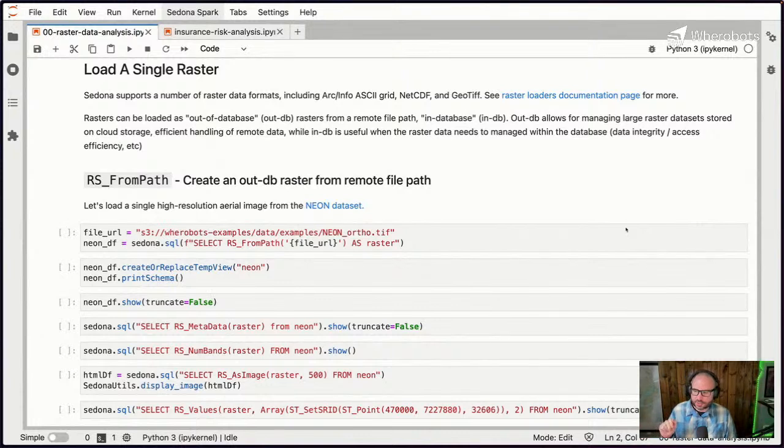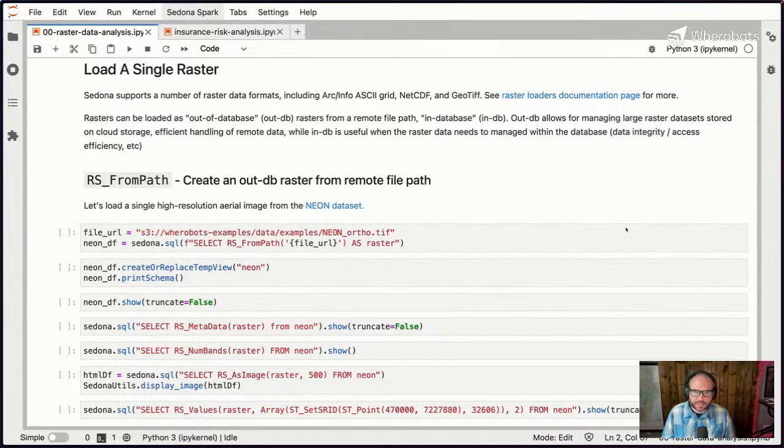So this is useful where we have very, very large raster data sets. We don't need to bring them all into the database to copy that data around. We can just have a reference to cloud storage and just store the metadata in the database. Compare that to InDB raster, where we actually are copying that data into Sedona, storing the actual raster data in the database.